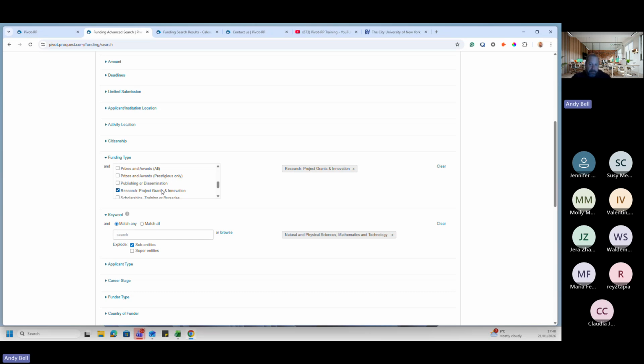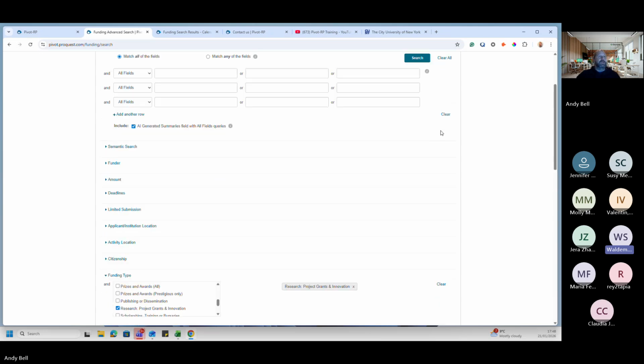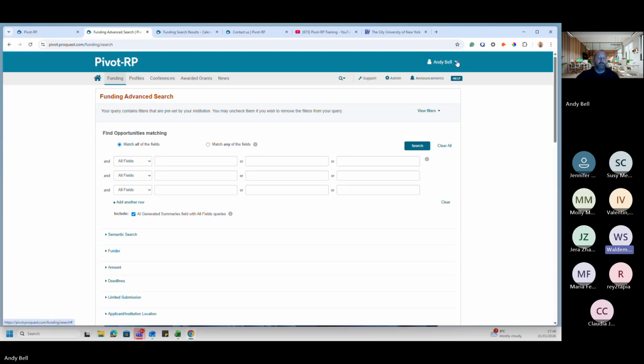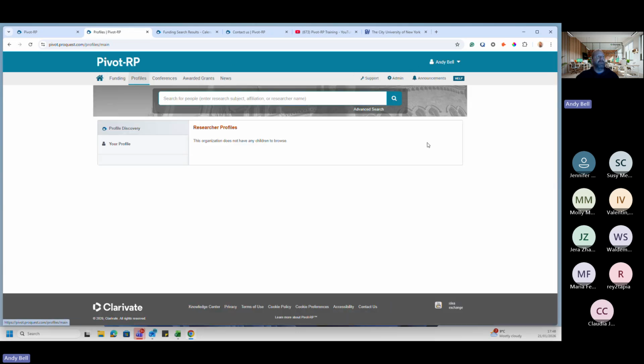Any other questions? Hi, sorry, I kind of logged in late. I was fumbling with Teams a little bit. I'm used to Zoom, not Teams. I don't know if at the beginning you had an explanation of how we log in. I went through CUNY, and I think you said that we should set up the profile first, right? And will there be a recording? Yes, there's a recording. But you can go into your profiles. Once you've logged in, go into profiles, and it will say to you claim your profile or create a profile. But how do I log in?